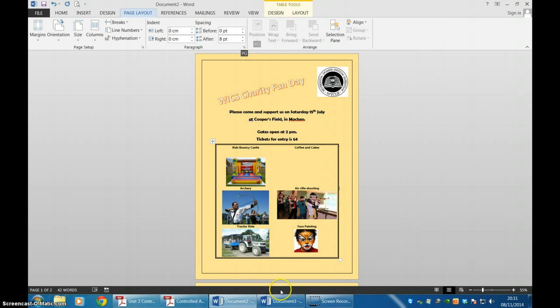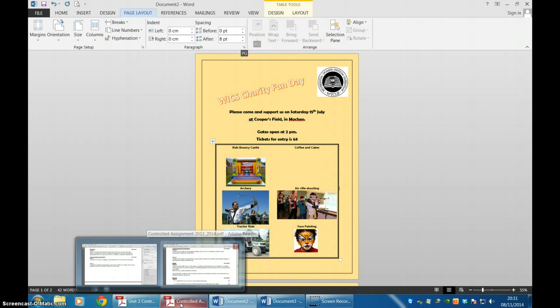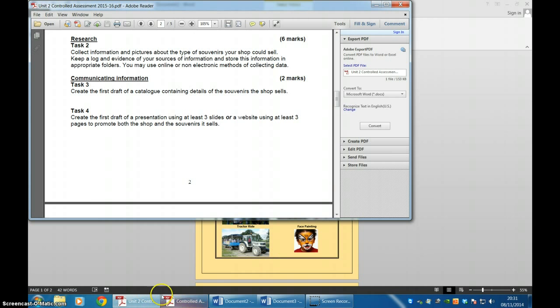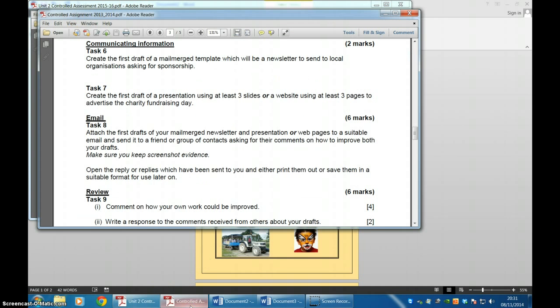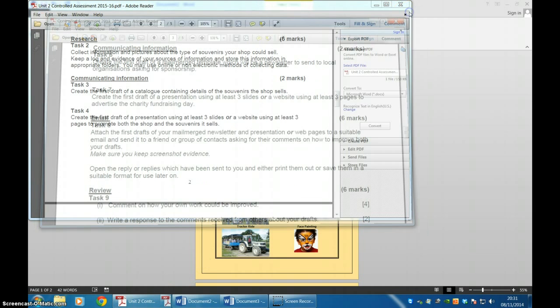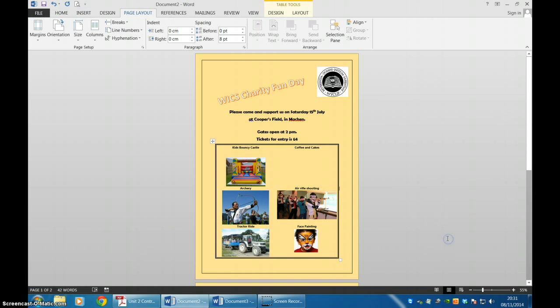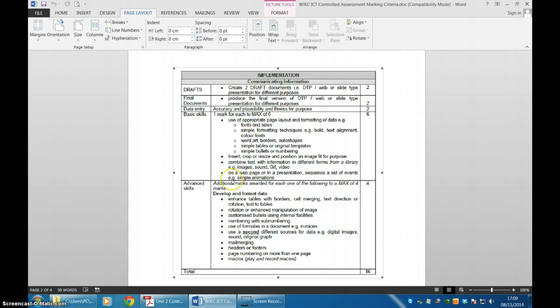Before we do that, we're going to think about all the skills that are required to be demonstrated in the controlled assessment to enable you to obtain the marks for doing this type of exercise. I'm going to help you here prepare two draft documents for your controlled assessment, one of which is probably going to be a desktop publishing document.